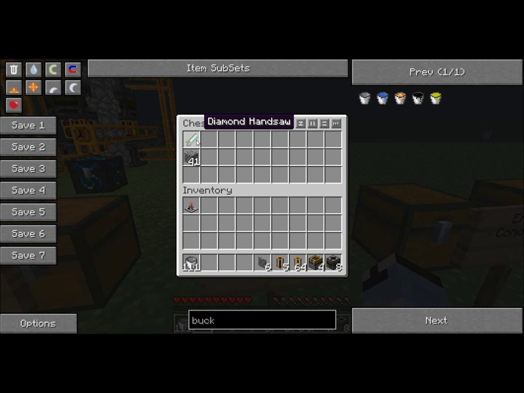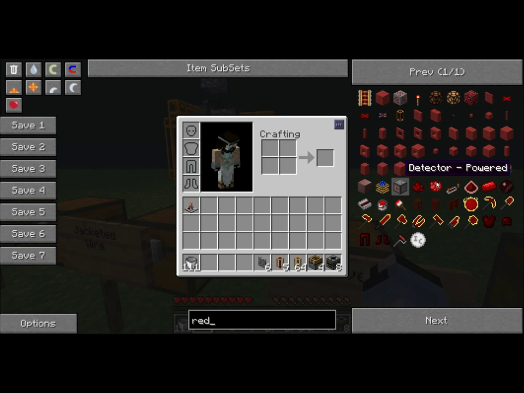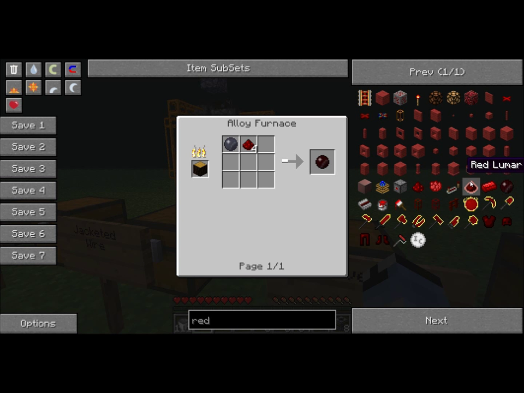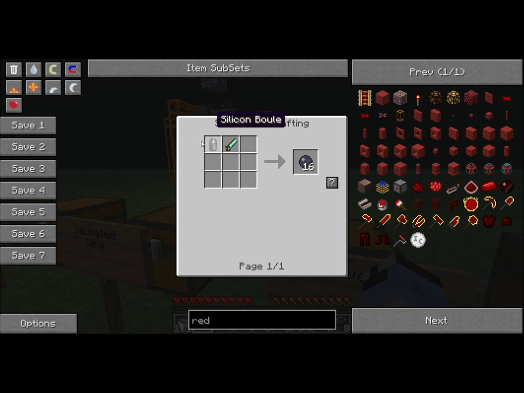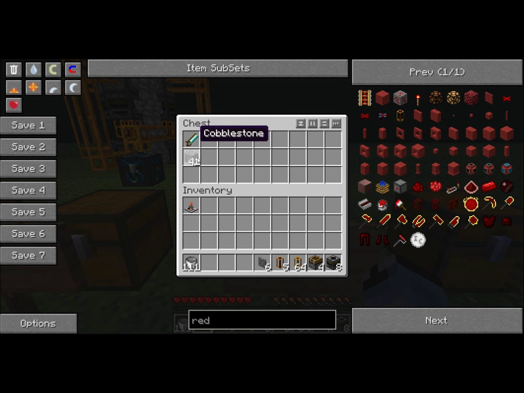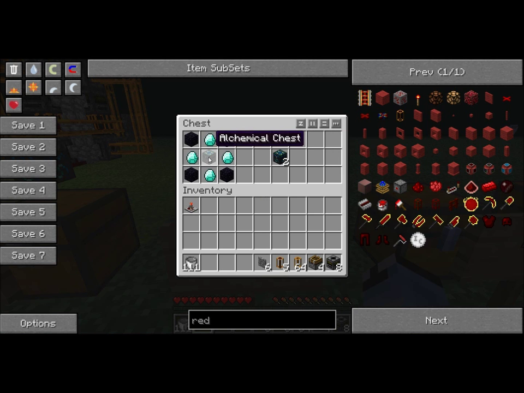I just have a diamond handsaw in there because I didn't show you this, but for the red doped wafer, you need a silicone wafer, and the only way to cut a silicone wafer from this boule thing is with a diamond handsaw. So while you have the diamond handsaw, why not just use it to cut the cobblestone? You have to cut it a bunch of times like that to get the cobblestone covers. Energy condenser, which is made out of an alchemical chest, 4 diamonds, 4 obsidian. You need 2 of these.